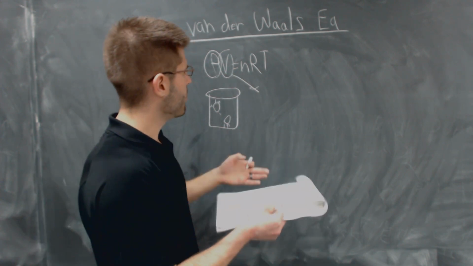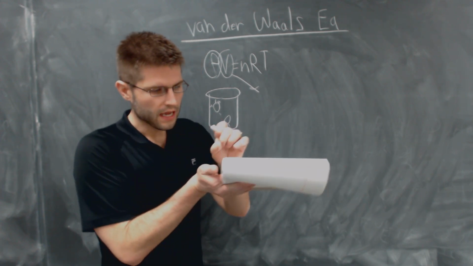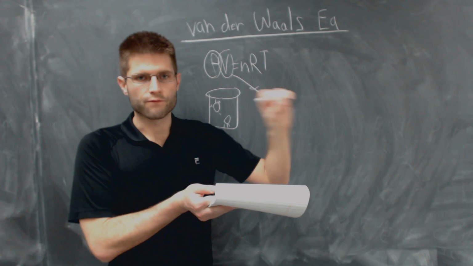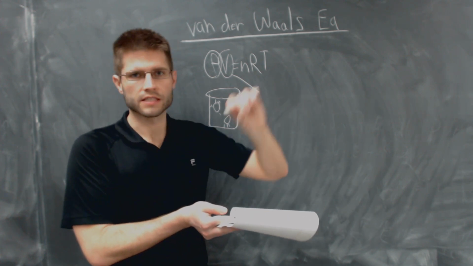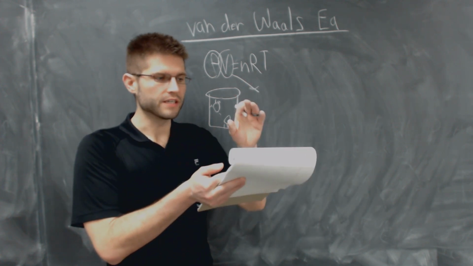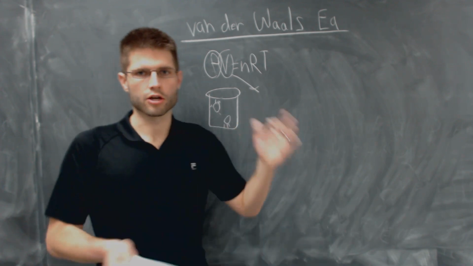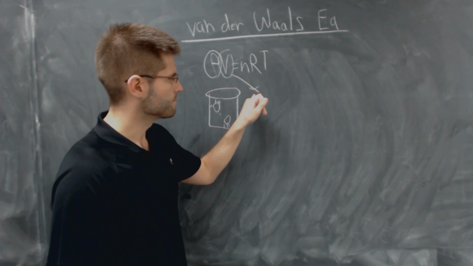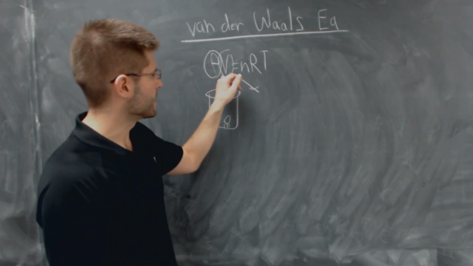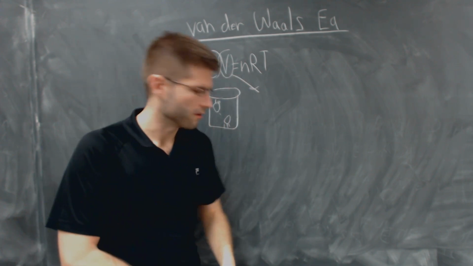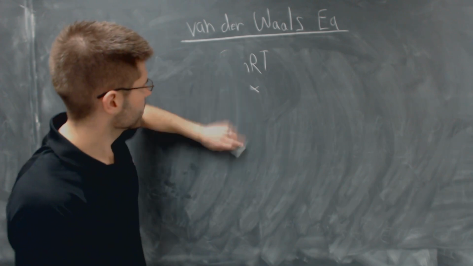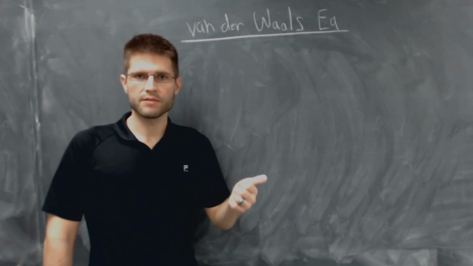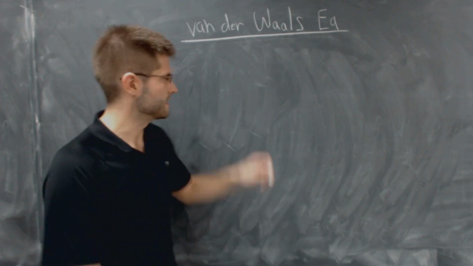If we have a very small beaker and a relatively large particle, the free space, the space that this particle is allowed to travel, is actually reduced compared to if we had a large beaker. This will become more apparent as we do some of these examples. So we're going to have to write something different for the volume as well. Those are the two interactions that we're going to have to account for. The pressure is going to be slightly different and the volume is going to be slightly different.